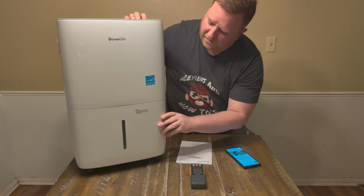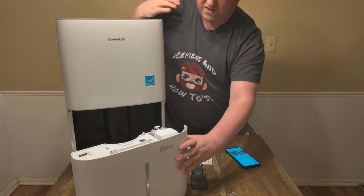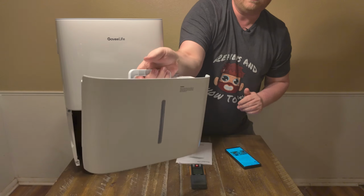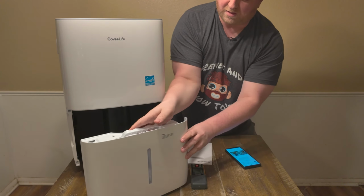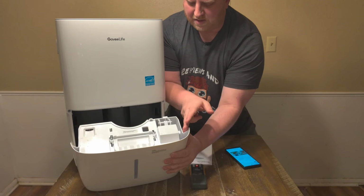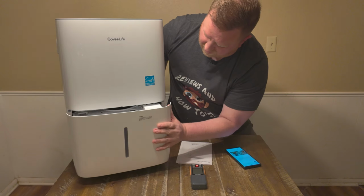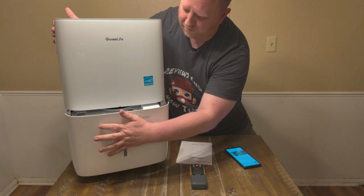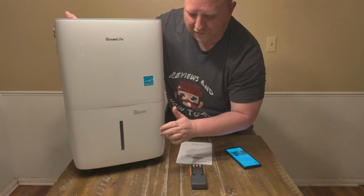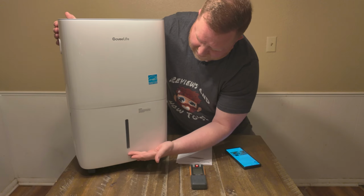I'll go ahead and pull it out here for you. Like I said, it's got a 2-gallon tank on there. Boom, look at that, it just pops out right there. It's got a handle on it so that you can easily grab it. You take it out, and it has a hole on this side and a hole on that side. So either way, you can easily drain it into a bathtub, your kitchen sink, toilet, really anywhere you want to. It has a little sight glass right up here so you can see the level.